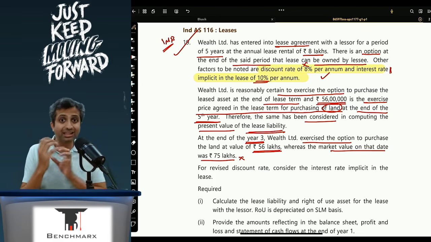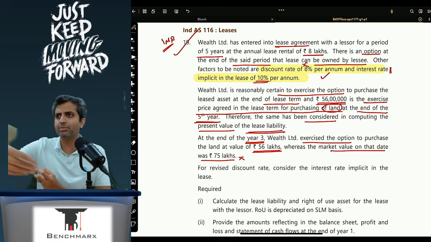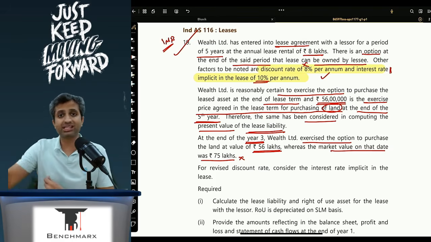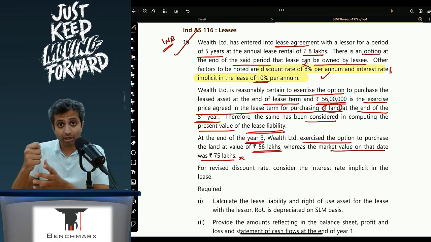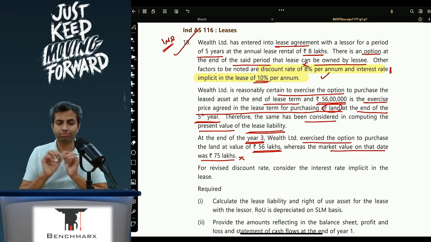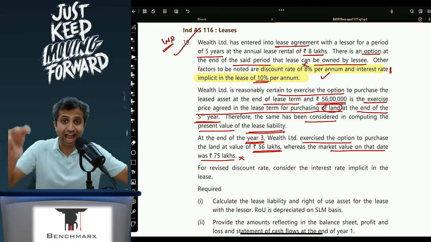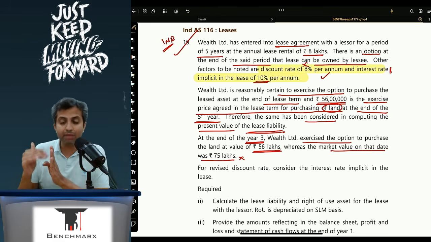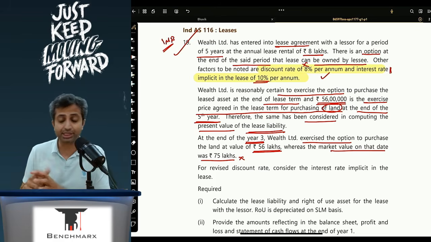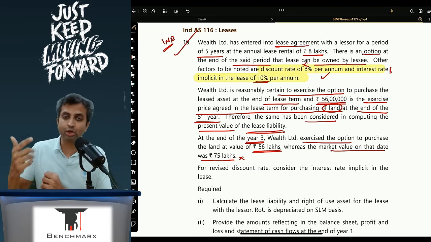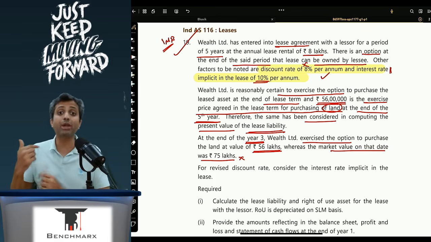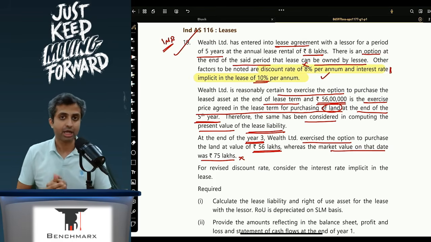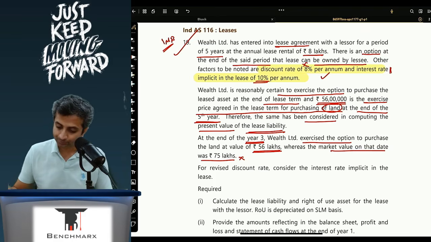You will compare the lease liability. Let us say the lease liability was 60 lakhs. However, now you have modified, you have remeasured and decided that we will pay 56 lakhs and that is the end. Hence the lease liability now will be readjusted to 56 lakhs. There will be a 4 lakh reduction of lease liability, so lease liability will be debited. Where will the second effect go? Always against the ROU asset, if you go back and check your Ind AS 116 principles.